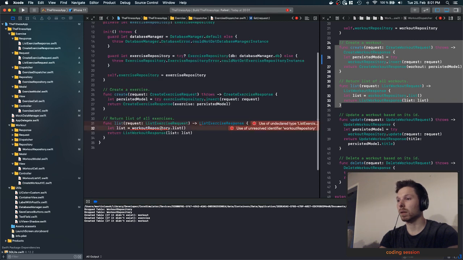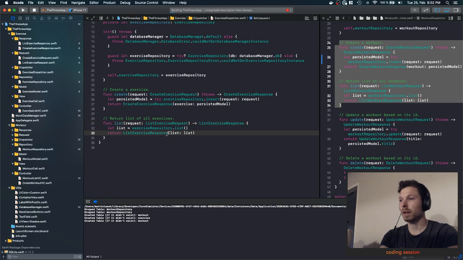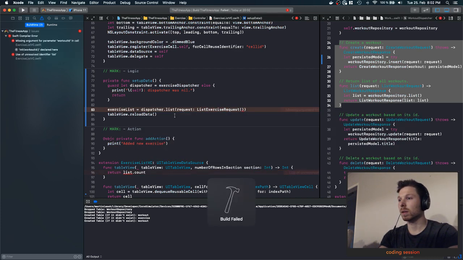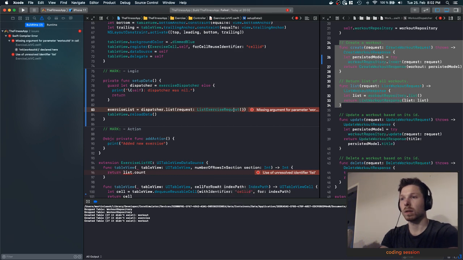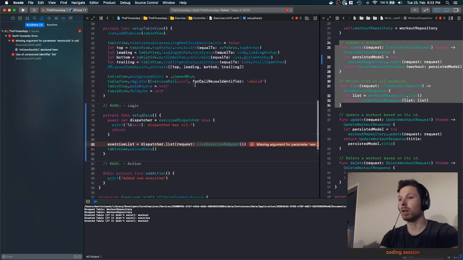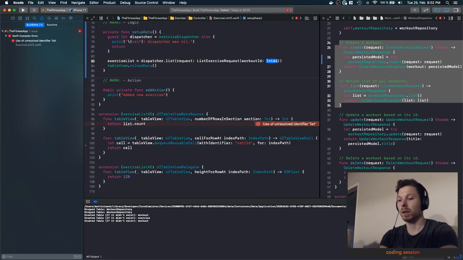List of models, workout repository list, actually exercise repository list, and then like this. Failed because that one needs a list exercise request. Oh yeah, and it needs the workout model right here. Model ID, so it's workout ID, require ID basically.